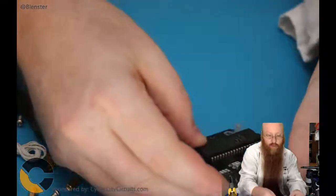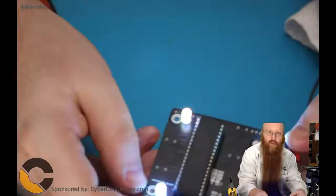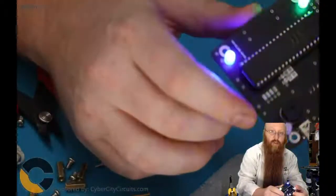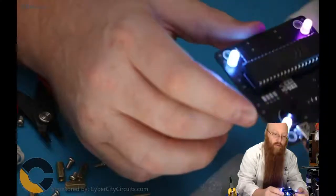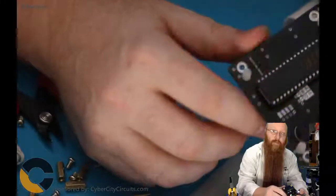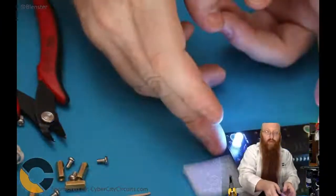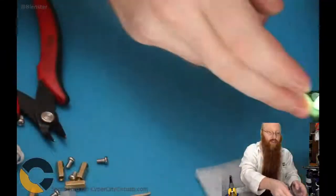So, let's see here. I have a free USB right there. And we have some lights. That's good news. Alright, let's see here. Get this in. Let's see if I can get this on camera better. Actually, you know what? Let's switch cameras, because that USB cable is short.